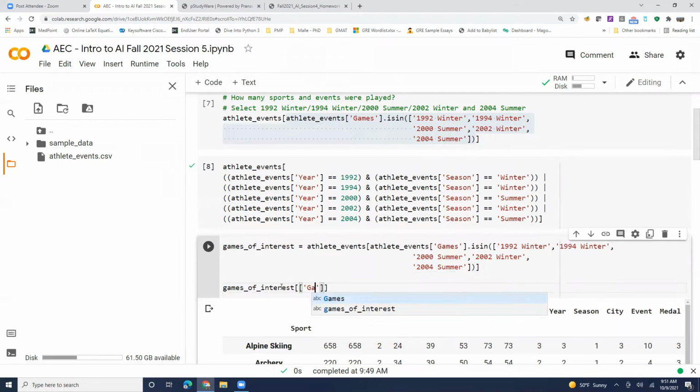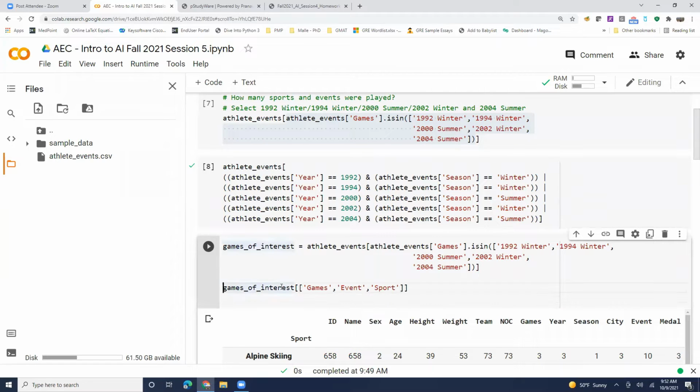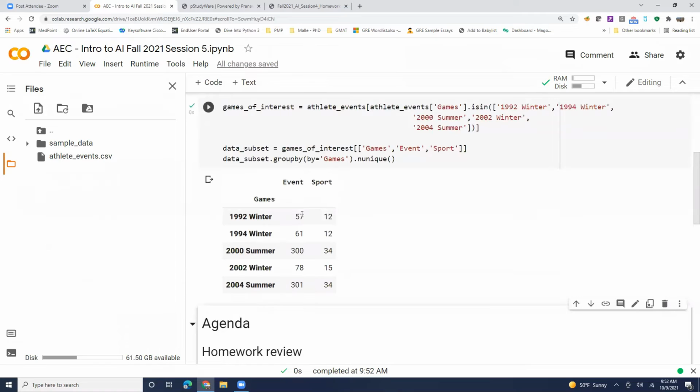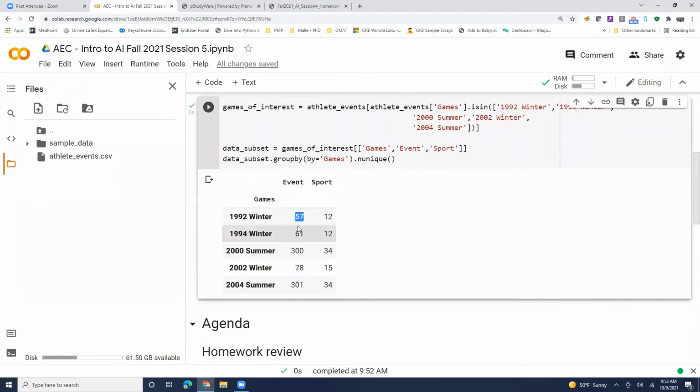Now of these, I'll just get games, events, and sport. And then this is just a subset. And then this data subset, if I group by games and then get the unique across those, then I should get how many unique events there are. And so these are all the unique events, number of unique sports.